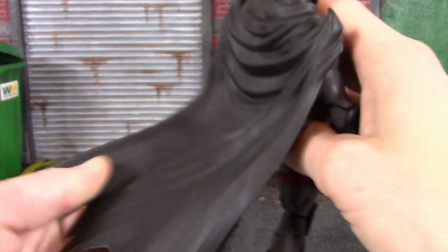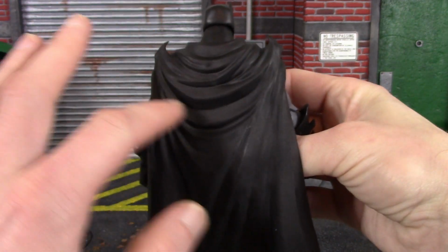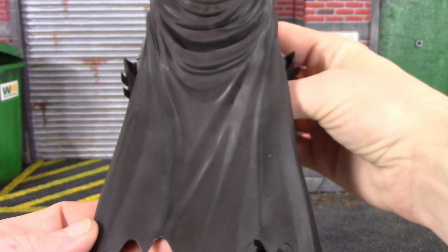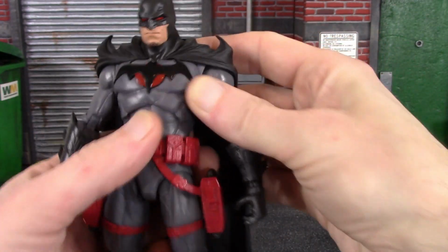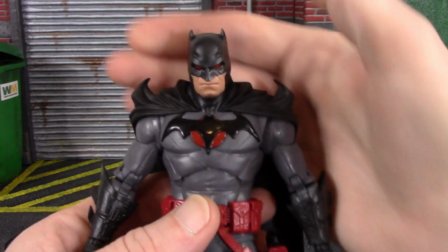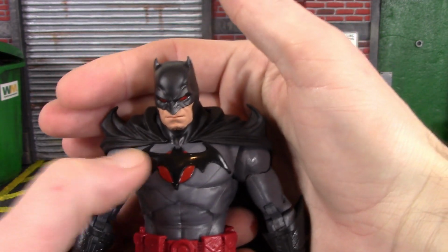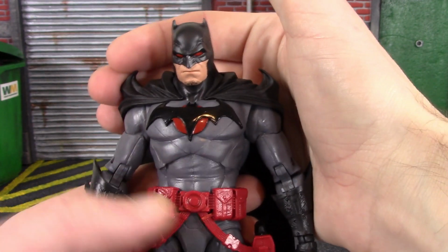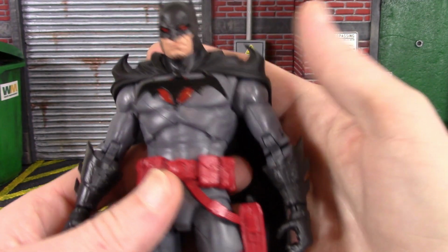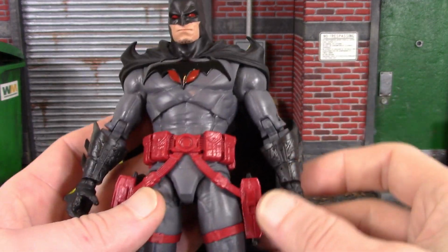It is a softer, rubbery type plastic cape, and I do like the draping look on the back. That looks pretty dope, man. But I do want to get a custom wired cloth cape on him. My favorite part about this figure is the bat symbol. We do get the red in the background, and then the bat symbol in front of it right there. It just looks really nice, man. And then the suit looks fine, too. We do get some sculpted lines here and there throughout it, which isn't too bad.